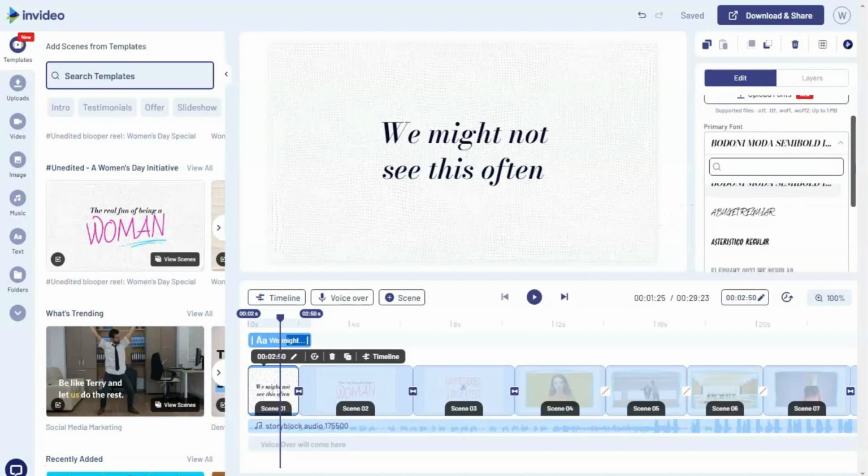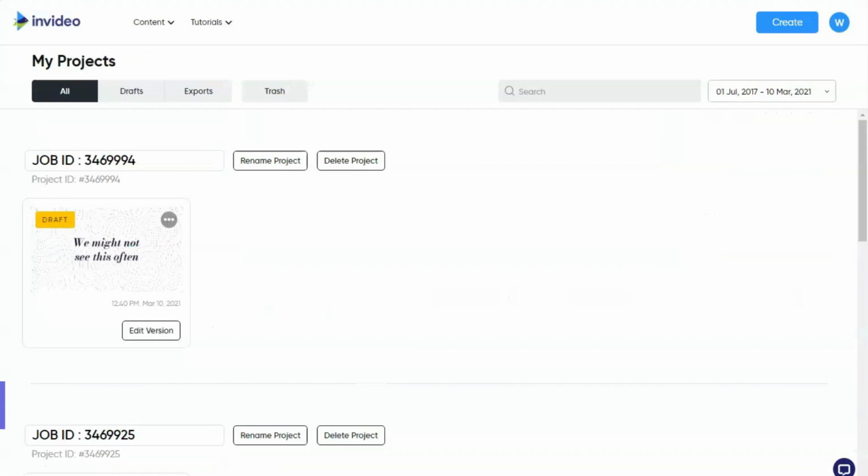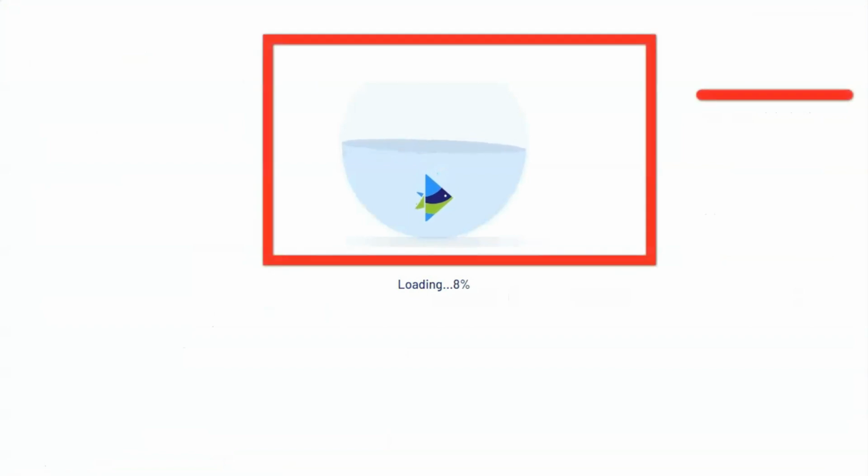You also don't have to worry about the safety of the video. The service regularly saves the video, and even if you left the editor, you can always go back and change something. All your videos are saved in the Projects folder and are also available on the main screen.